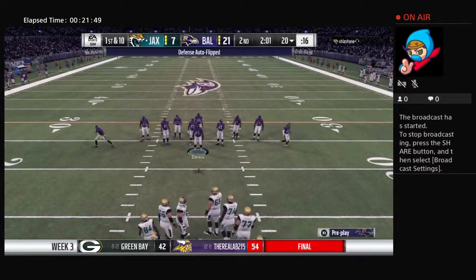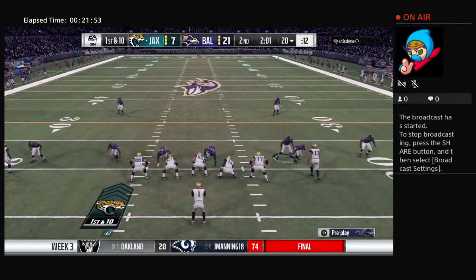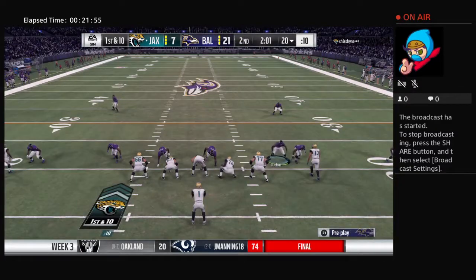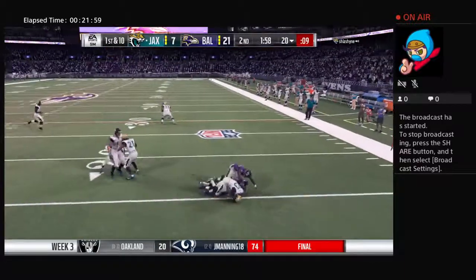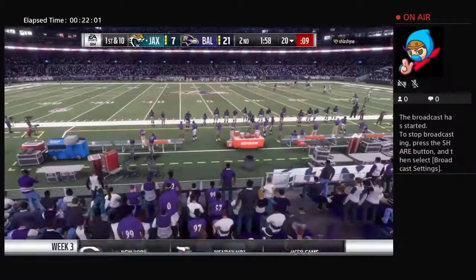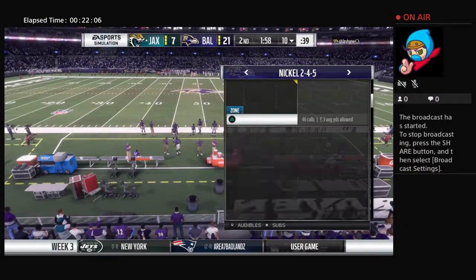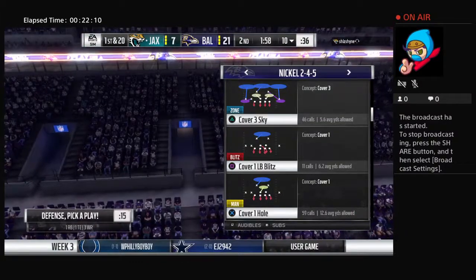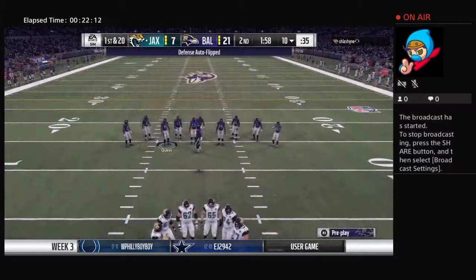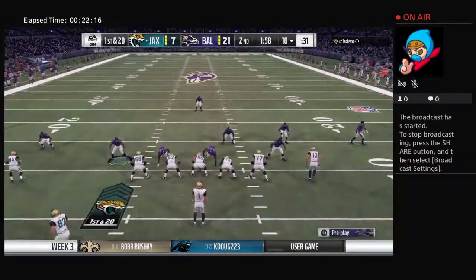Game clock at 2:01. Time for one final play before the 2-minute warning. They go back to the air here after the INT on the last drive. And that play goes nowhere. He's met behind the line, and a penalty flag may add insult to injury. 1:58 to go in this first half of play. We're back to Baltimore after this.